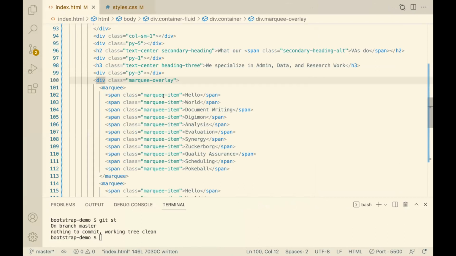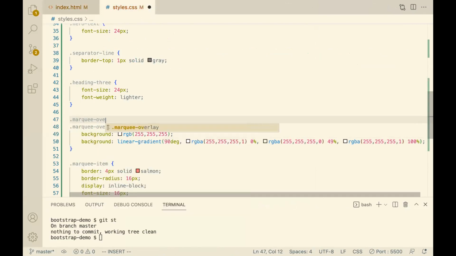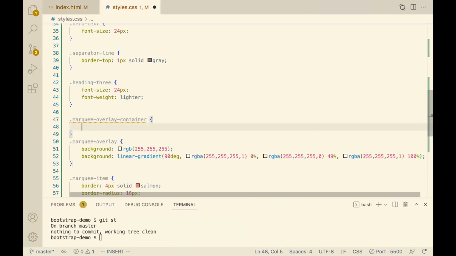Rename that div class to marquee overlay container. And then inside of it, let's give it fixed dimensions.